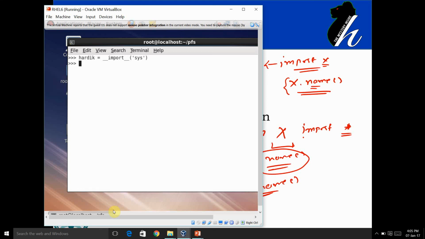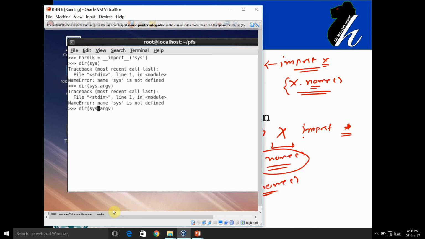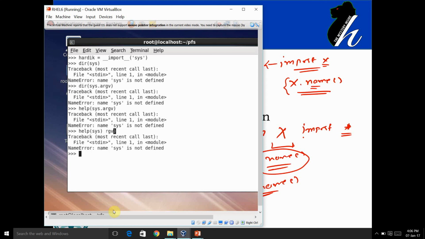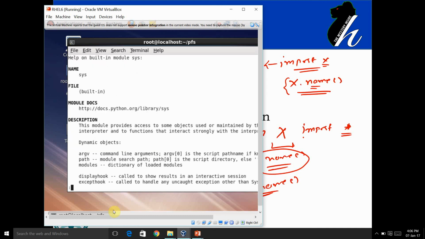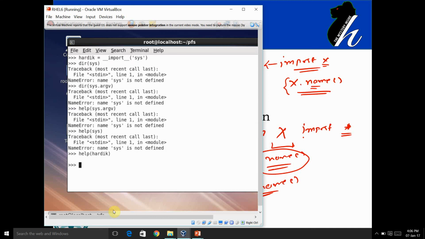Now if I try to write the directory of sys, that's an error. Even sys.argv, that's an error. Even help of sys, that's an error. Now this sys module is renamed to Hardik, and we are getting the help. So this is the third way to import a module.